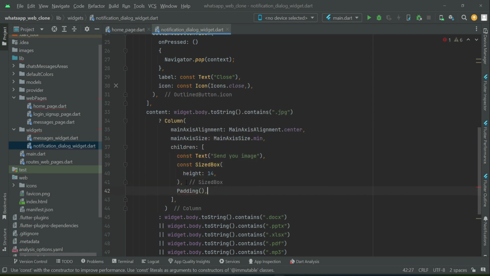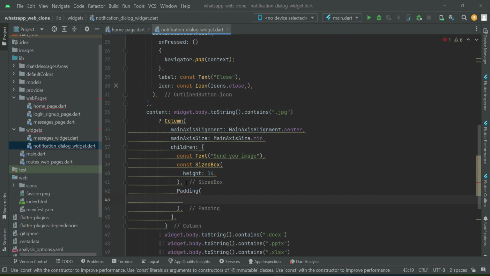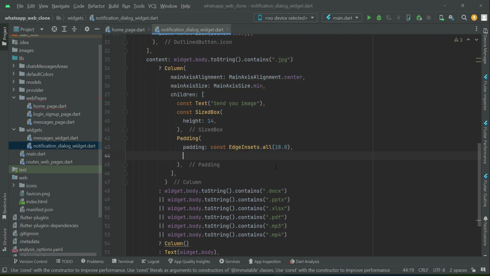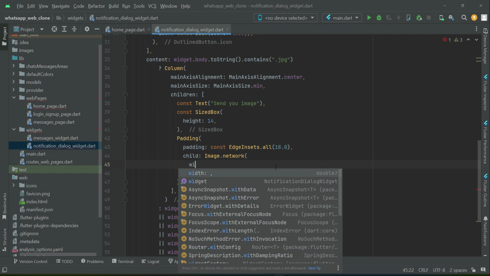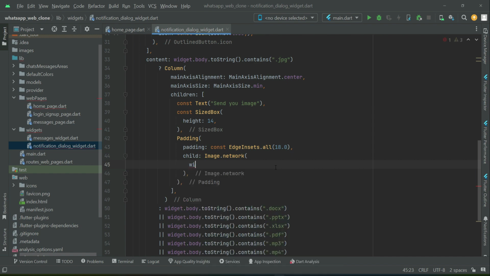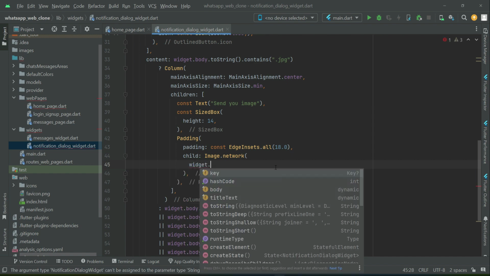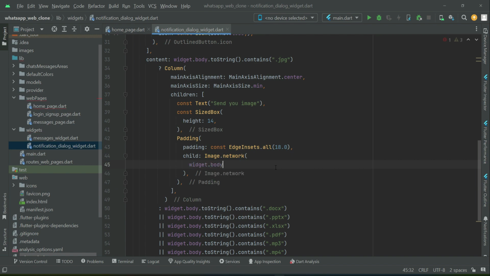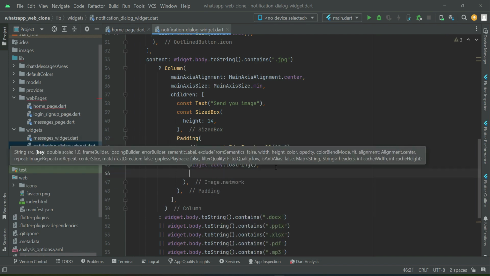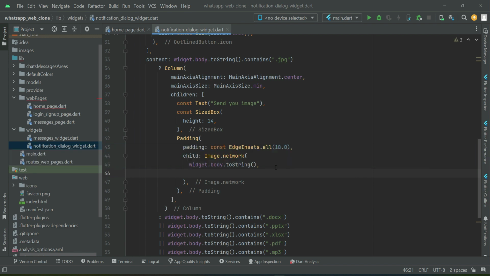So first apply some padding. You can say widget.body.toString(), and then some width and height for it. The width for this image will be 160 and the height will also be 160.